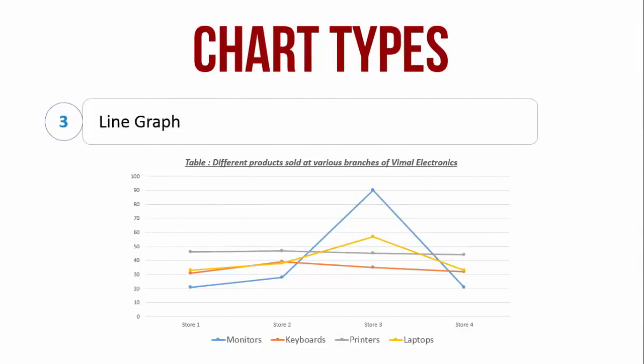The third type of chart is a line graph. Now, instead of putting columns and bars to display the data, each data point is denoted by a specific dot. The dot is also called a marker. Now, these markers are connected by a line. Line graphs are typically used to display trends, that is, how things move over time, and so on.